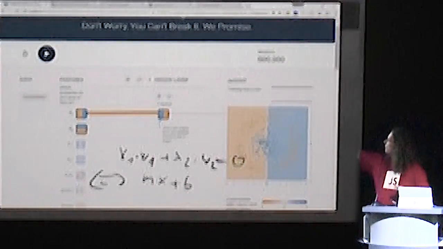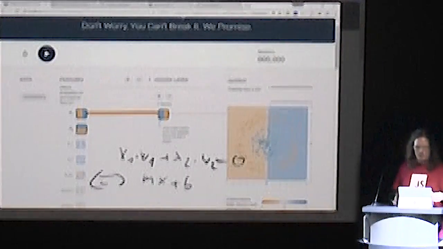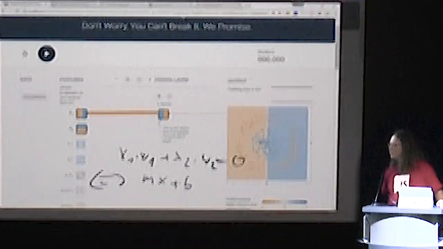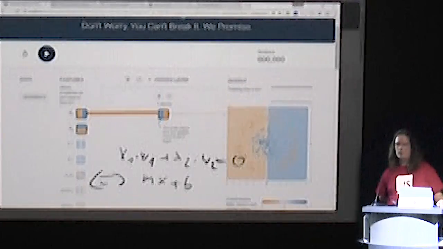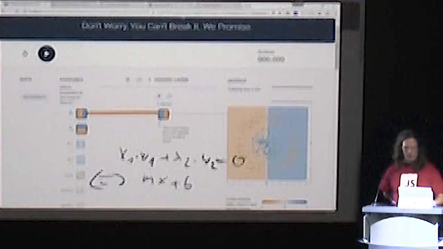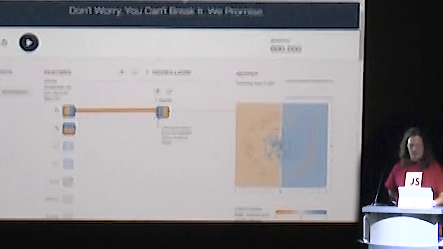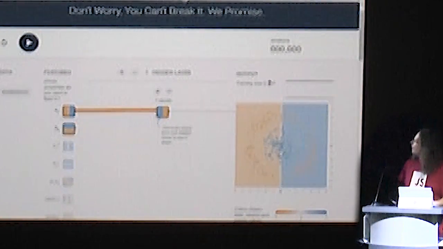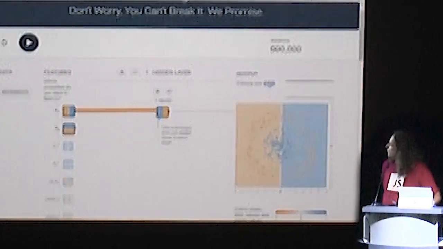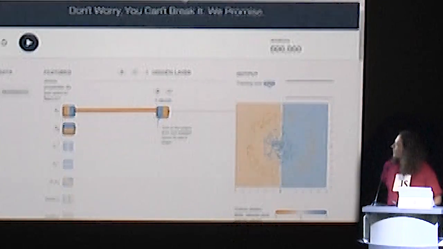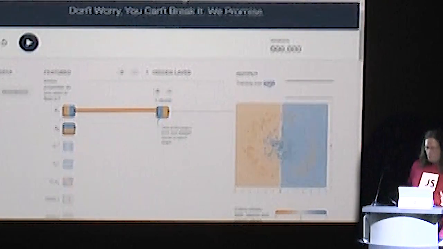Is it a good line? I mean, is that line good at separating the blue dots from the orange dots? Is it good? It sucks, right? Because you not only see it, but there's also a measure up here. And it tells you how good it is at it. And it's not even 50%. So 53% are wrong. So this is a very bad line.